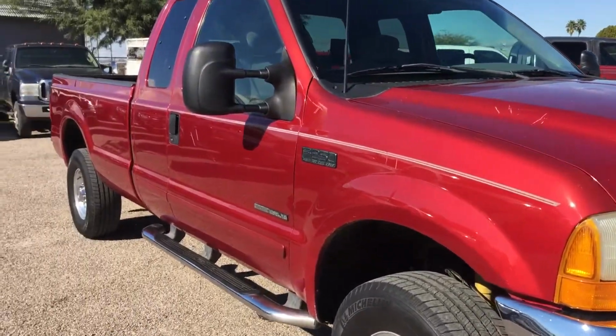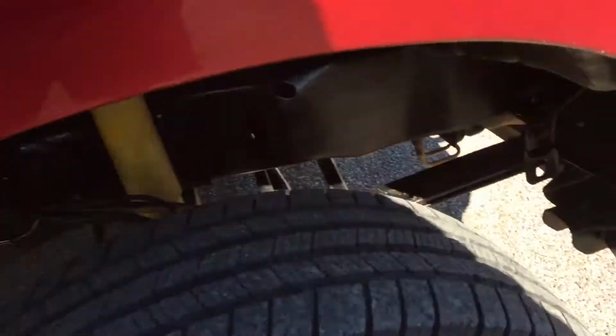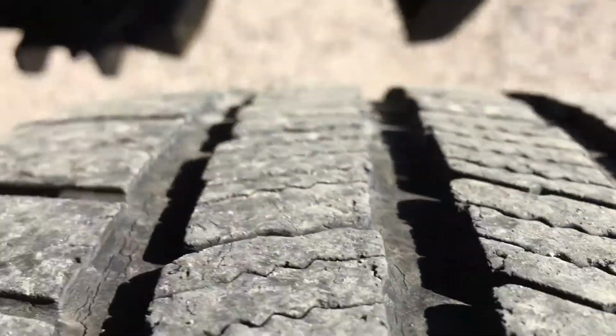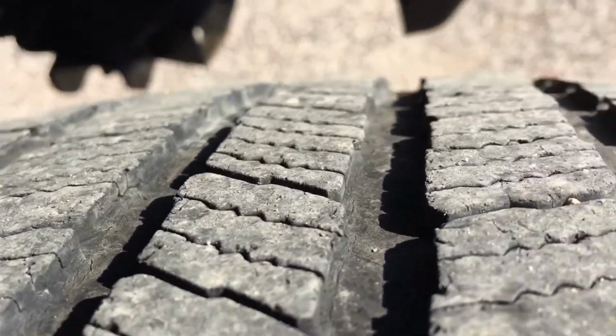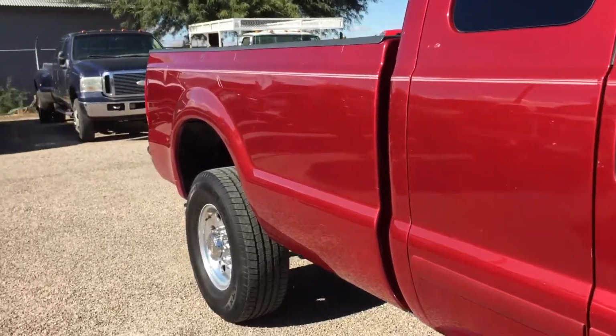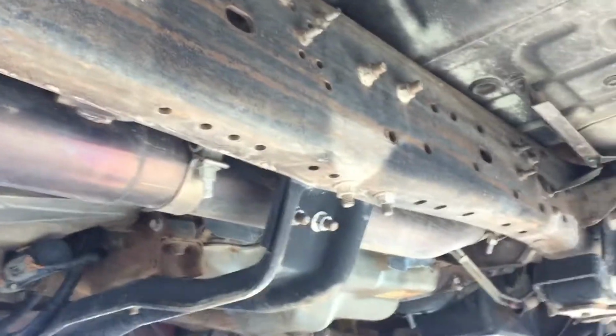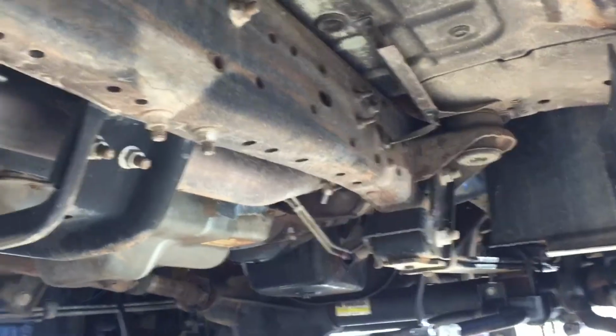Cosmetically, I mean, it's obvious. It's got dings and scratches all over the place. In a minute, I'll take you inside the truck. I'll start it. While it's warming up a little bit, I will show you the Kelly Blue Book on it. I will also show you the Carfax. And the Carfax is one of the main reasons I bought this truck. Whoever owned it took really good care of it mechanically. And that's much more important than what it looks like. So I'll show you that, and then we'll go on a ride.